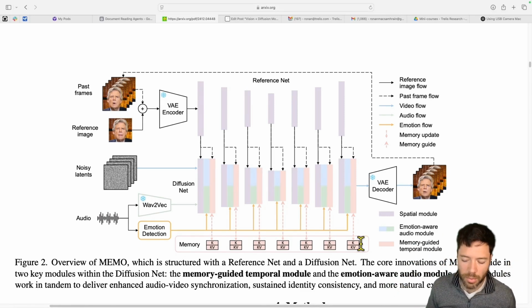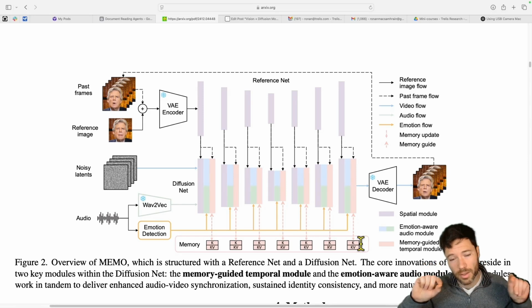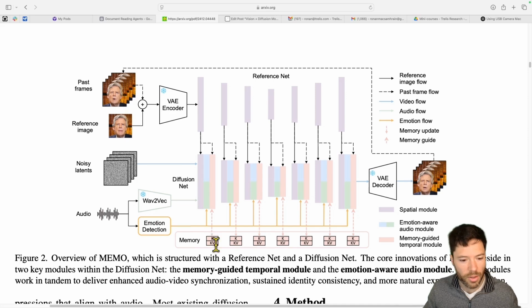And this is a problem because ideally later parts in the video are somewhat dependent on earlier parts of the video. Now, typically in transformers, the way we would capture that is through attention, and you could build the architecture that way. You could always attend to the past frames, but that will take up more memory and more computation. So rather than doing that, there's this kind of knowledge storage that's happening here in memory.